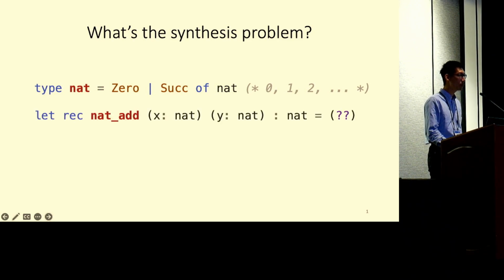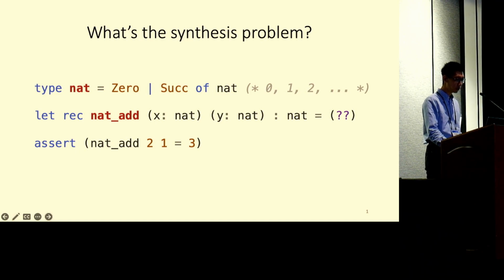There is also the type signature of the program we want to synthesize. Here, we want to synthesize net add that takes two natural numbers, x and y, and returns their addition. Along with the type signature, we're also given input-output examples that specify the behavior of the program. For instance, when applied to 2 and 1, the program net add should return 3. We may also take background functions, but this is omitted in the talk for simplicity.